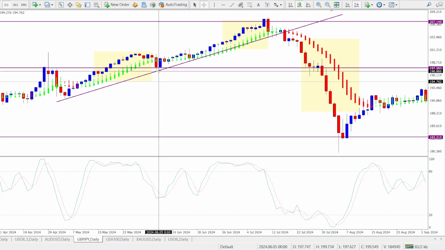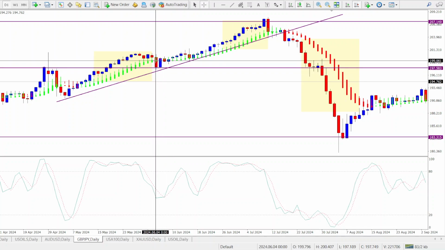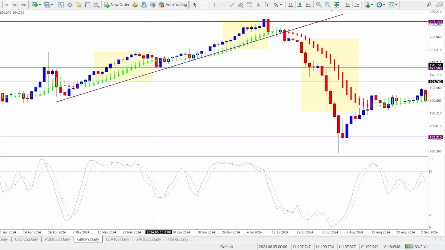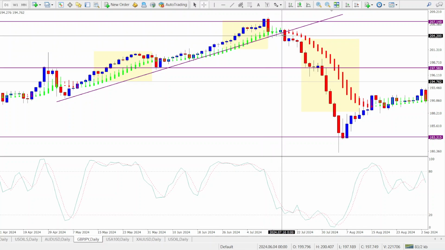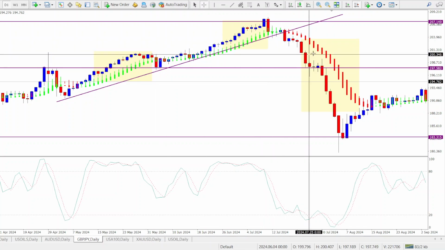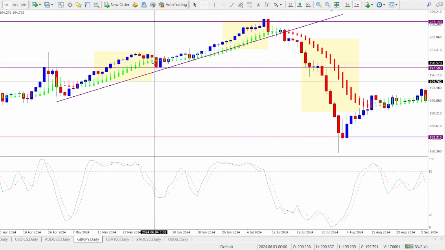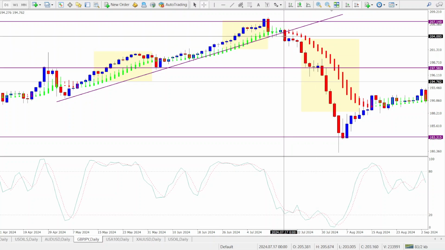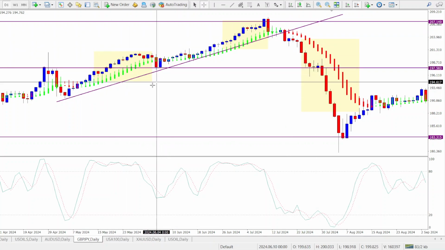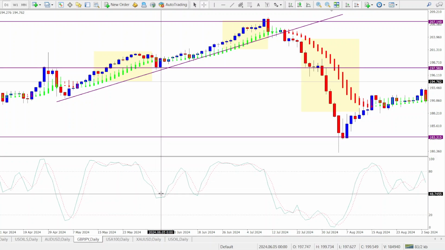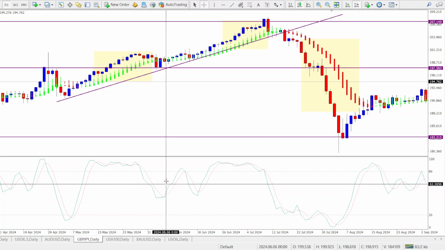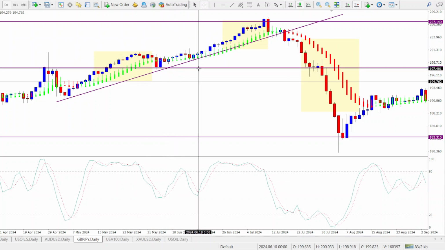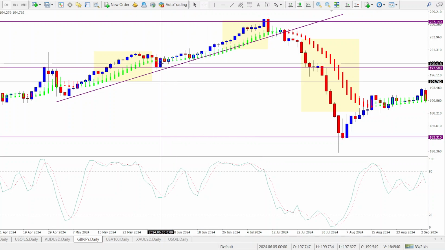Can we see that this situation seemed like a breakout? Compare this to this. Can we see it was similar? We can see that we had a strong bearish candle here. We had a strong bearish candle here. But in this situation, the trend line showed that this is just a pullback. The stochastic oscillator showed that this is just a pullback. Even this horizontal support showed that this is just a pullback.